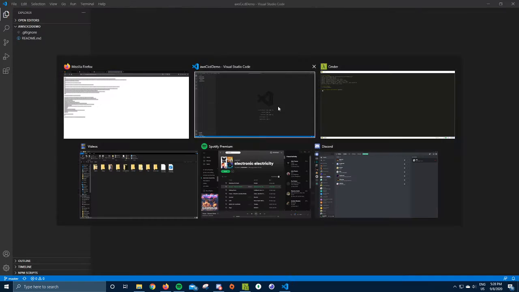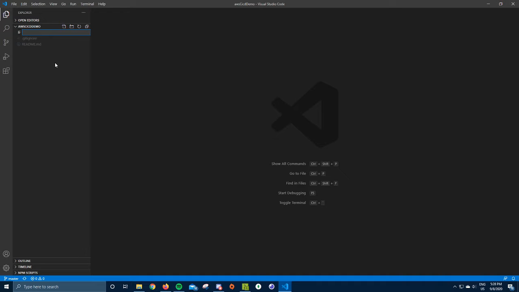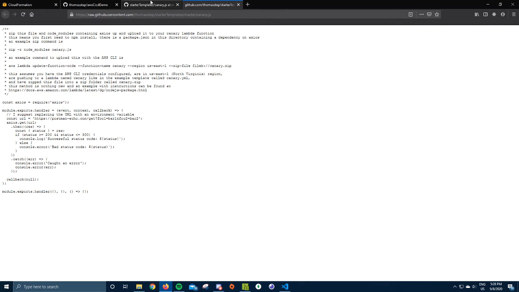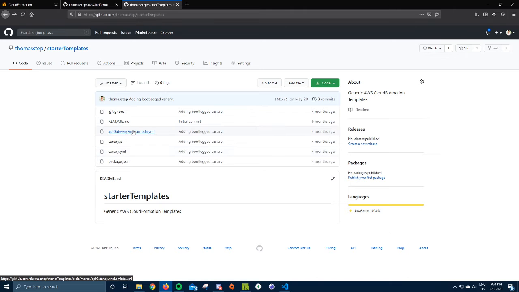As far as code goes, one thing I know I'm going to have to do from the Lambda side of things, I have already more or less done in this repo.